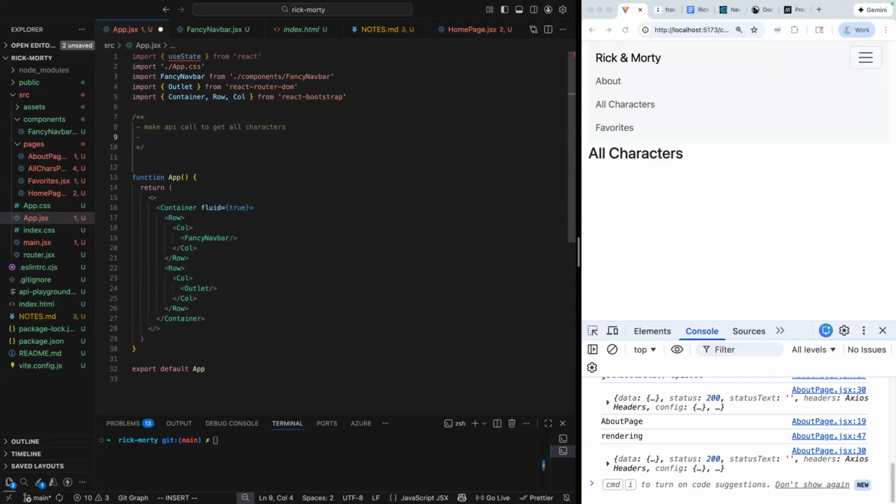All right, so once we get all characters, you need to figure out the API call. You've got to make a useState and a useEffect.